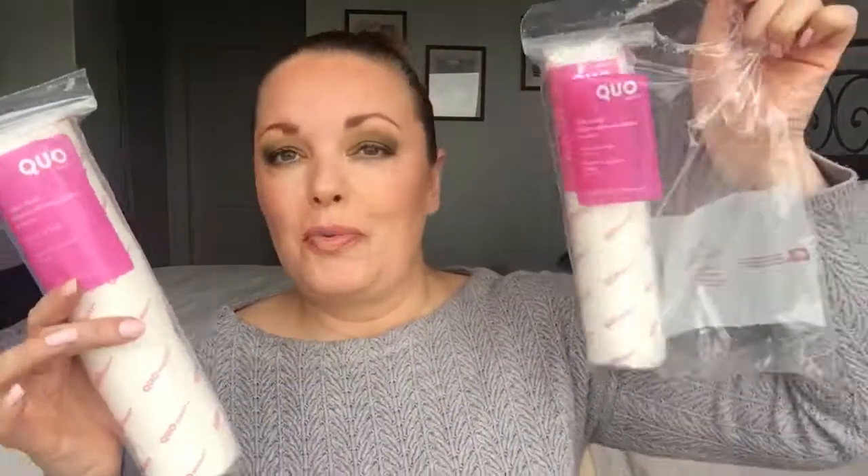Each little sachet has 125 pads. You can get one pack or a bag of three — I already have one open; these two are unopened. I buy fish bowls at Walmart and put the pads in there, since everything's in a drawer in my bathroom. So I basically keep my cotton pads in a fish bowl. These are the Quo ones, but before we go further let's do a breakdown.